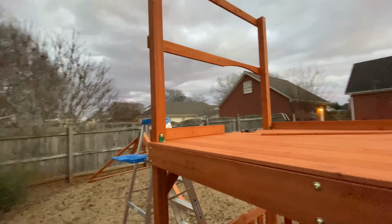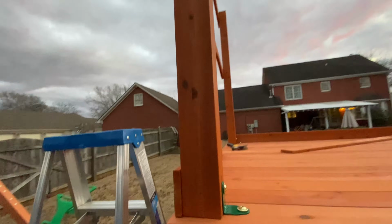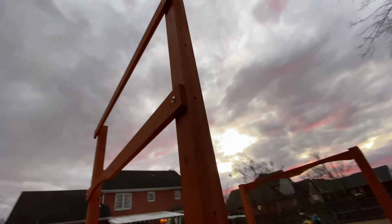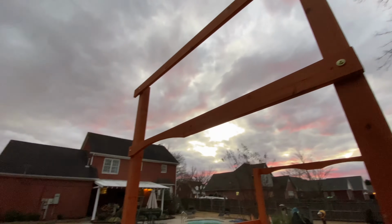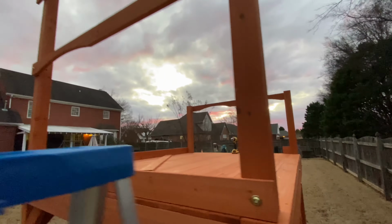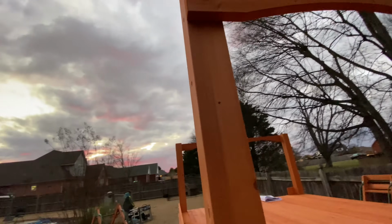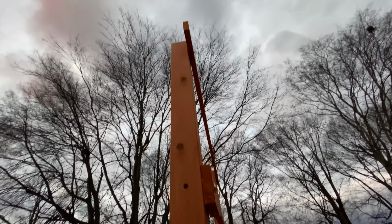When you're putting these pieces on here, it's important to know where the holes go. The instructions were a little unclear to me. Make sure that you have this hole that's pre-drilled equidistant in height to that hole over there. So that's got that. And that also puts the pre-drilled holes. There's going to be one there and the two up at the top.